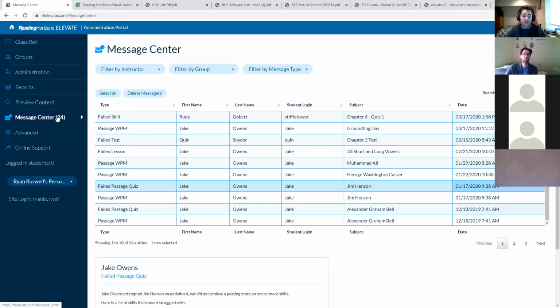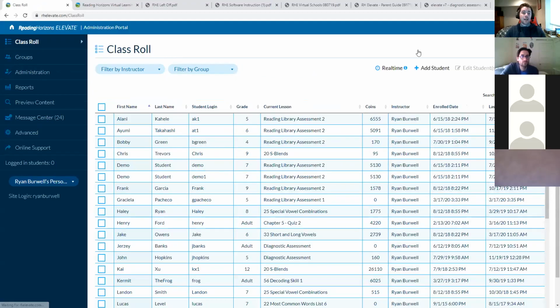So the message center, creating a good habit to really stay on top of this. I hear from teachers a lot of the time that they're a little bit overwhelmed when they get in the message center because they haven't been checking it regularly. So now's a good time to reset and start some of those habits, as you really want to be in the loop with them, not seeing them every day in the classroom.